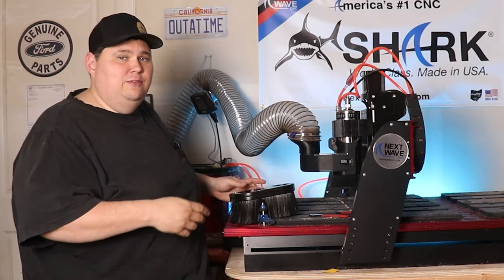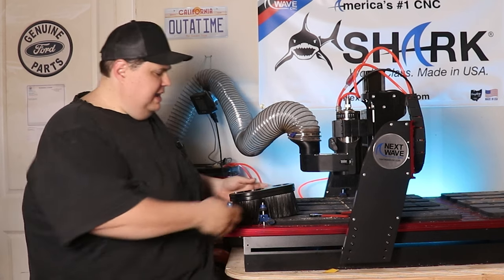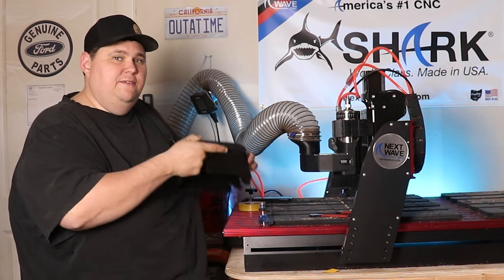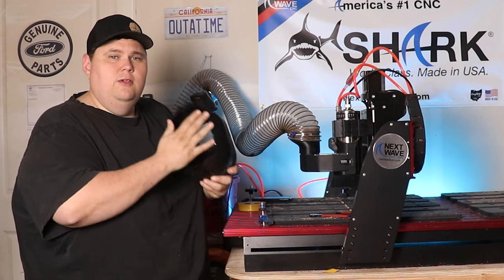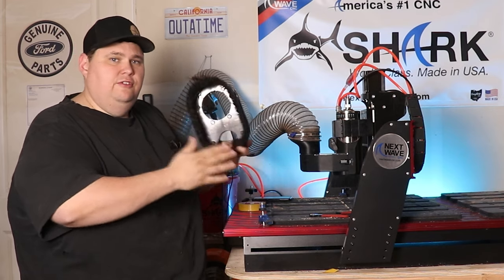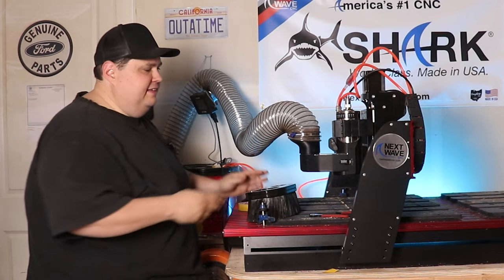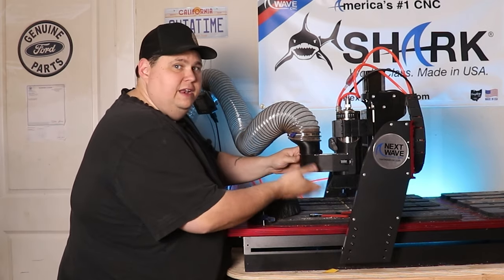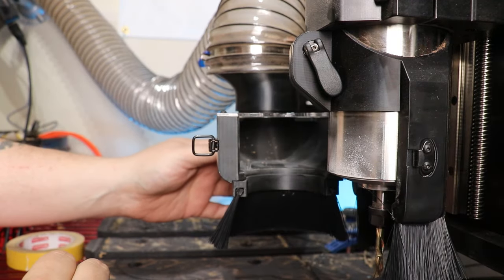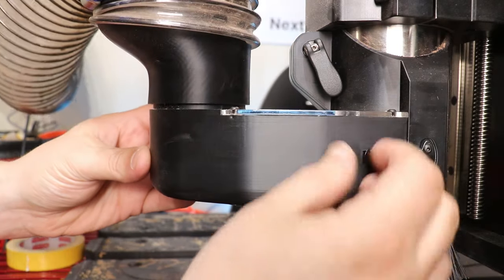The second thing I like about the Swinger is where its dust collection is. So you'll see the dust collection is in back. That is just like the dust boot from Next Wave. It's in the back. But the difference is that this is an oval, and this is pretty standard across the market. You'll see a lot of dust boots that are just the full oval and everything's open on the inside. What's nice about this is that none of this is open. It's a solid piece. So if you open it up and look, you'll see that the suction comes around only at the bit, and it is so much nicer.